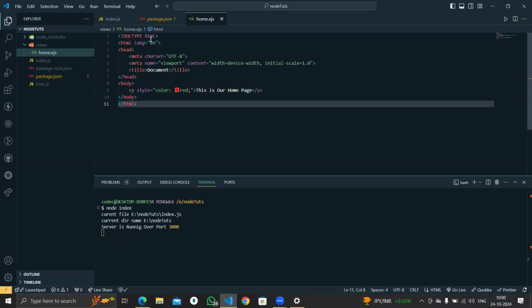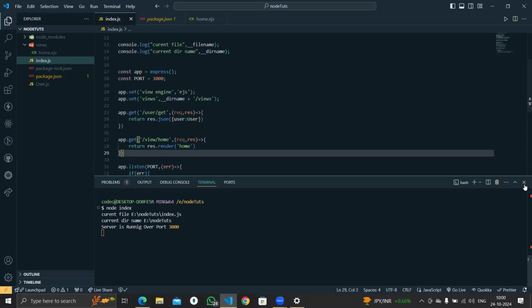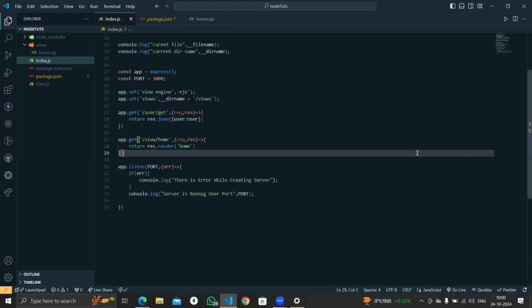So this is the normal process to render a template with the help of our get API. But we are not seeing this topic further in our session, because we are not handling any template or any front end part of this course.